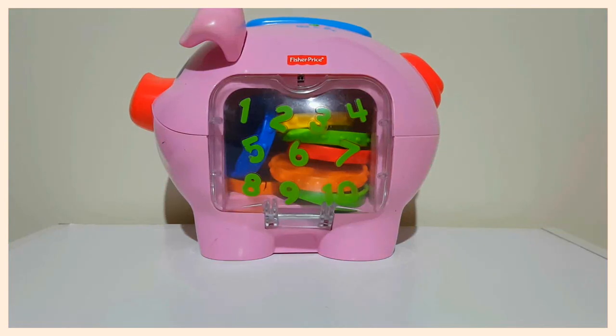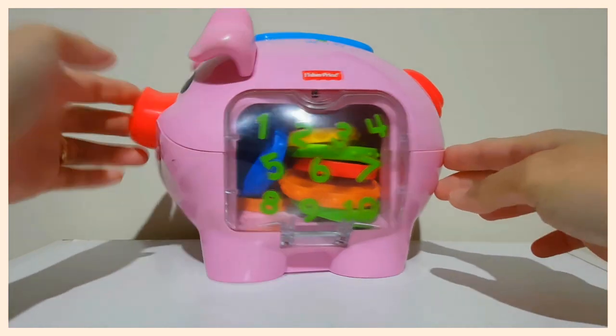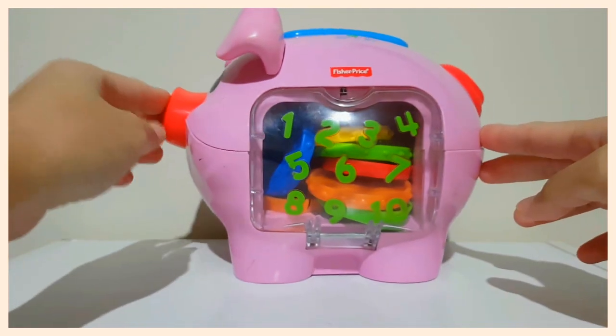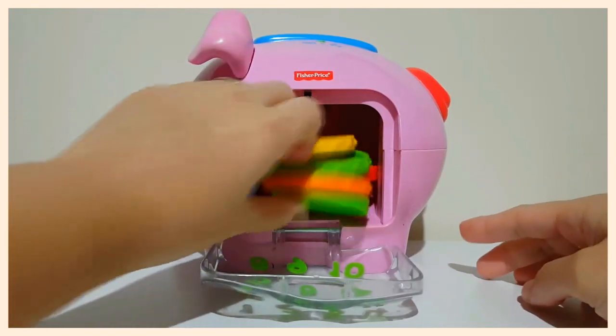Hi guys, today I will be showing you this learning toy from Fisher-Price. It is a piggy bank. It will help your kids learn how to count. And it comes with very colorful coins.